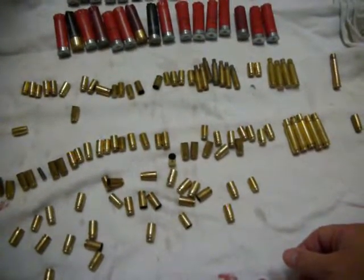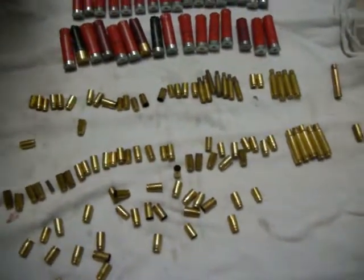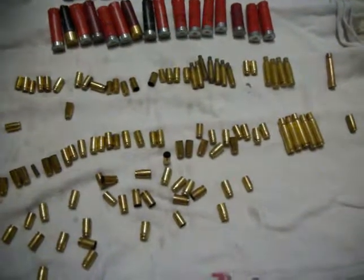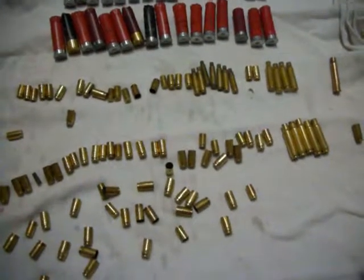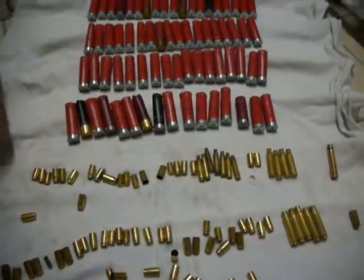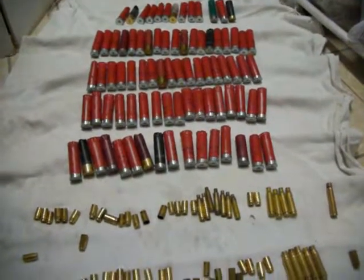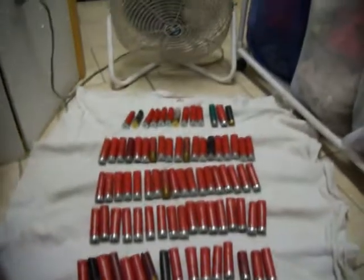I pass on brass that I don't use to friends or whatnot. Or when I get a bag of stuff, I'll sell it cheaply. I'm not one of these people that tries to get a kidney out of someone for a bag of brass. But anyway, that's how I do it. Now I'll leave it set here for maybe a day or so, just until my wife starts complaining a lot about walking through here, because this is in the hallway in our basement that goes to our washer.